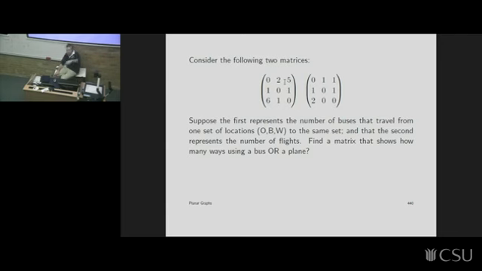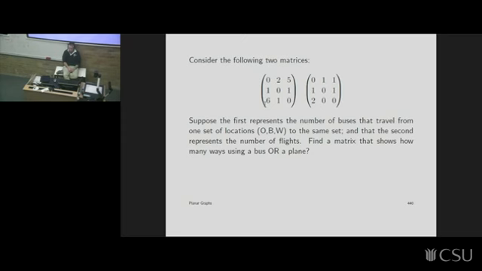Each row is the from, each column is the to. So the first column here is to Orange, there are no buses from Orange. From Bathurst to Orange, there'd be 1 bus. From Wagga to Orange, there'd be 6. That's what it corresponds to. So it's a directed graph in that sense. And that's the first one. The second matrix is the same, but for flying instead of catching buses.